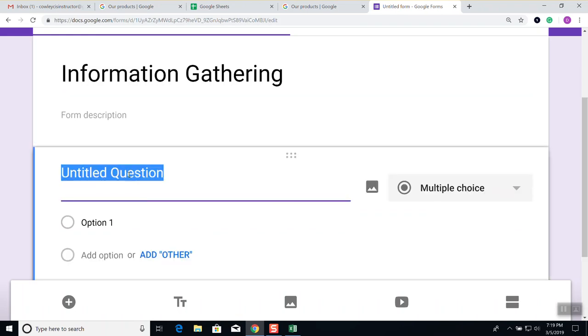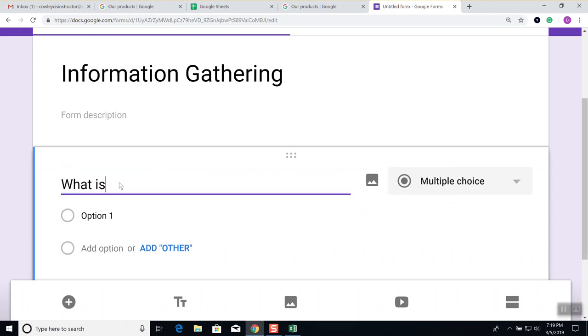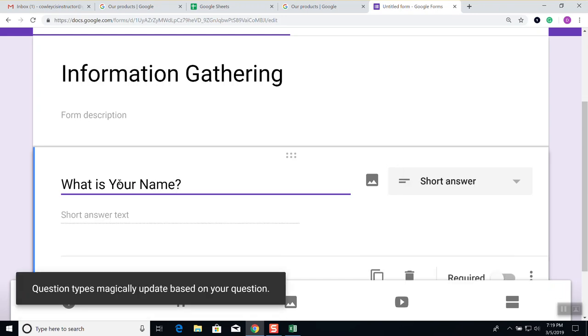Down here, it gives you one question to begin with. And so I could click this untitled question. You see it says multiple choice, but I could say, what is your name? Question types magically update based on your question.